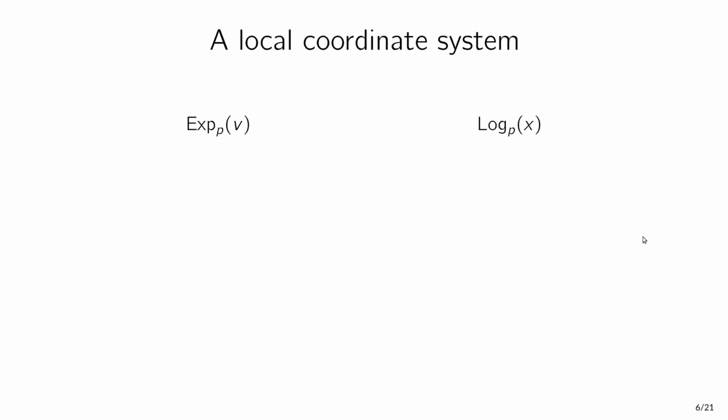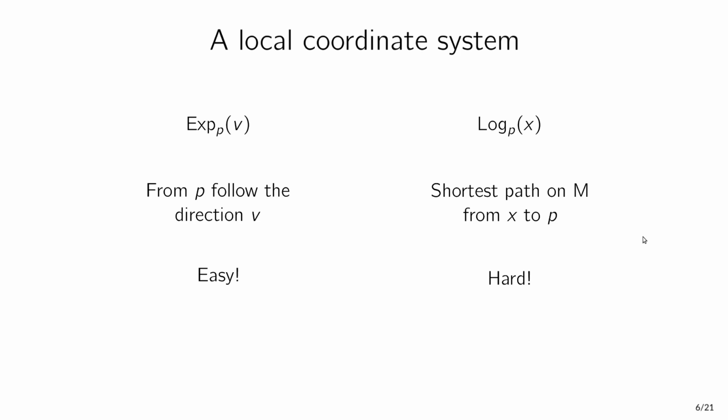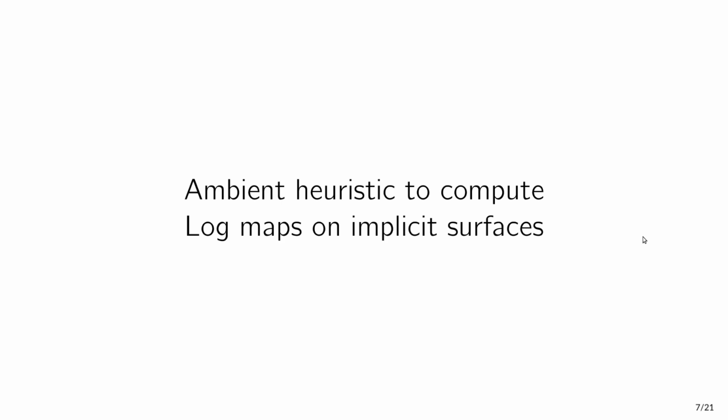But the thing is, the exponential map is super easy to compute. You simply start from a point, and you follow a tangential direction, which is very easy to do, as we saw. But the opposite map is much harder, because it actually amounts to finding a shortest path between our 2 points on the shape, which is much harder. And even more so, since we don't build a mesh, we don't have a shortest path algorithm, right? And so, since we are running with very limited resources, we don't have a global view of the shape, we cannot do global algorithms, so we are going to have to use an approximation and a heuristic to guide our path.